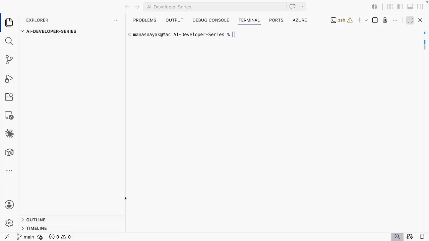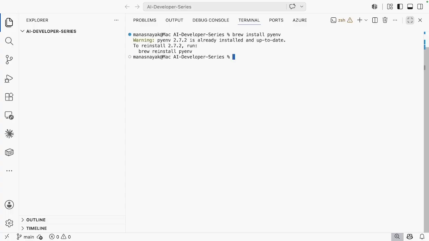Okay, let's start with an empty folder and a console. I'm using VS Code for development, but you can use any text editor and any console. So the first thing we have to do is install the Python version manager called pyenv. Since I'm on Mac, I will use brew to install pyenv. If you are on Linux or Windows, there are different commands available. For Windows, there is no pyenv, but there is a Windows wrapper on pyenv called pyenv-win. You can install that.